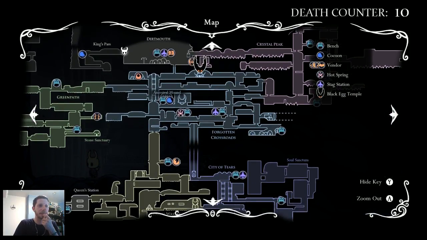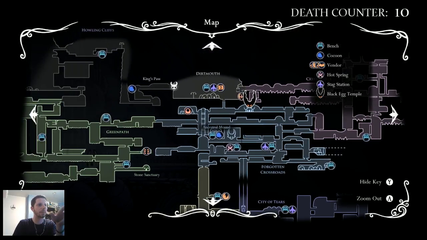There's a bunch of spots I couldn't get through. Look, another one right there, right in the center where it says the Ancestral Mound, where the bench and that blue bug thing is. I think that's the fast travel. No, the fast travel's the purple cocoon. A cocoon is there.